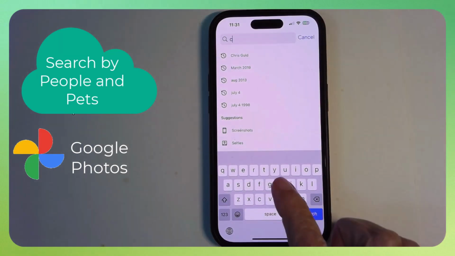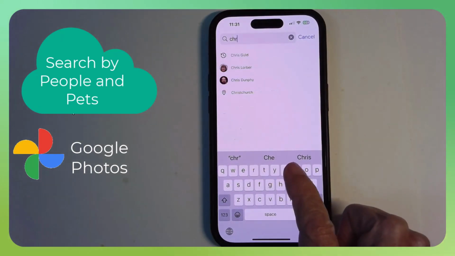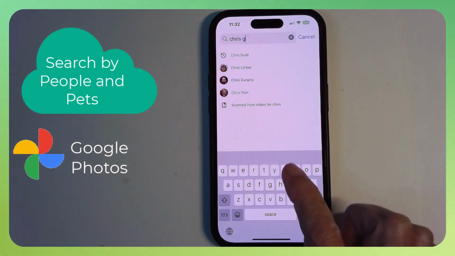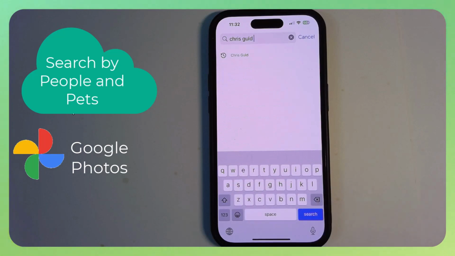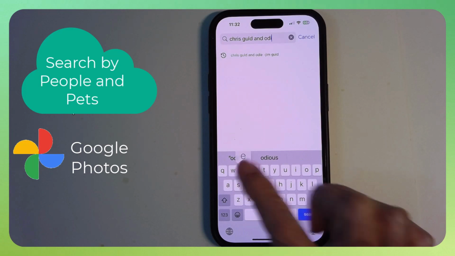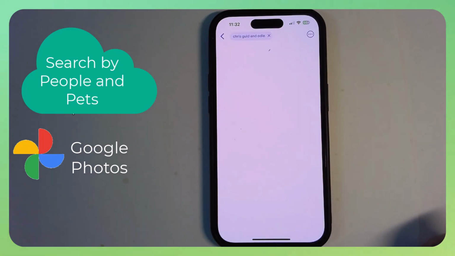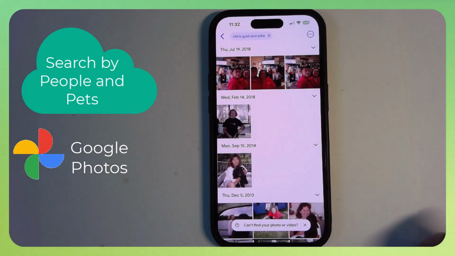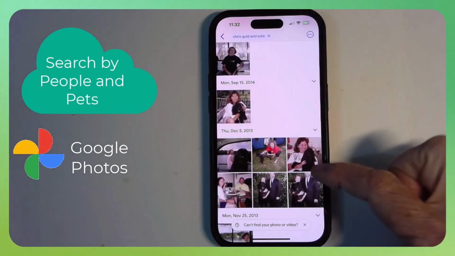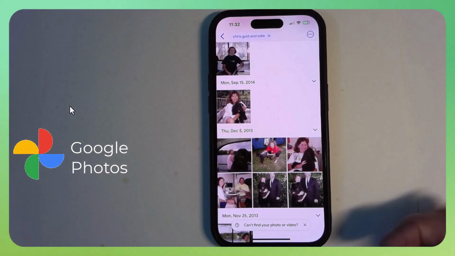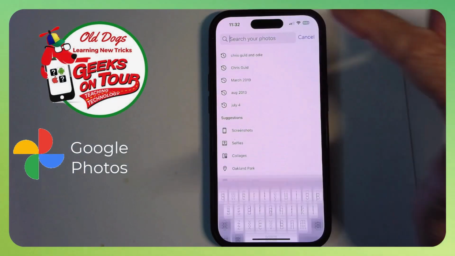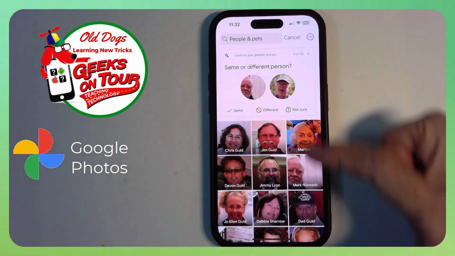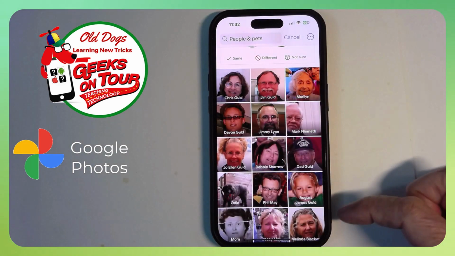So I can type Chris Guld, and Odie, our dog. And I will see pictures of me with our dog. But remember, that's only if you have named the pictures.